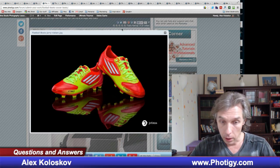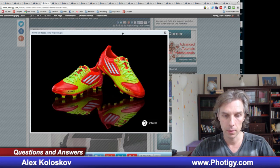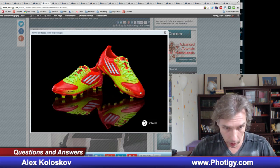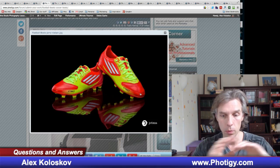It's a little bit flat. That's the only thing I can tell about this. Well, besides this, the nose of this right shoe is not as polished and nice. Probably it was worn, right, more than the left one, so I would probably fix it in Photoshop with a little dodge and burn to make it polished.